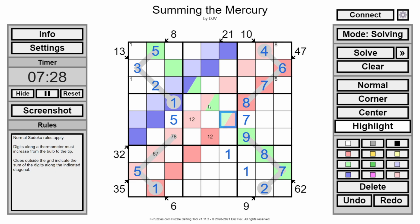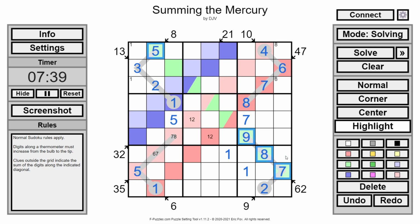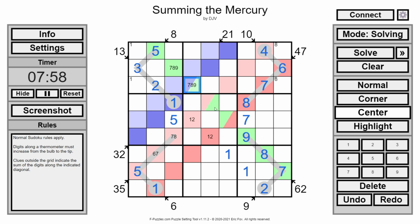So maybe the greens do need to be somewhat maximized. Not fully. If I remember correctly, this is... What is this? 29? Yeah, 29. Which would be 33 for these cells. Which isn't the maximum, but it's pretty close. Maximum would be 35. So what did I say, 33? 33 is minus 2, so this could be 789, 789.